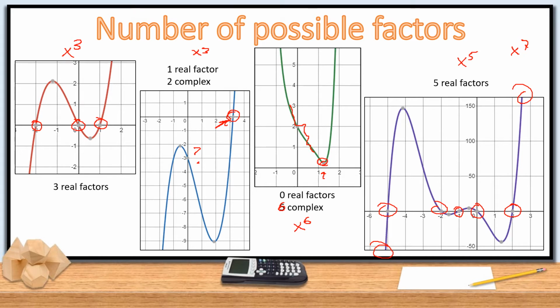So long story short, we are going to be testing for real solutions today. So we're going to be looking at ones that look like the first one and the last one, where all the solutions are ones that actually hit the number line. So they're real solutions. In our next class, we'll deal with ones like option 2 and 3, where you're going to have complex roots, more so like option 2, where there will be at least one real, and then maybe 2 or more complex solutions.